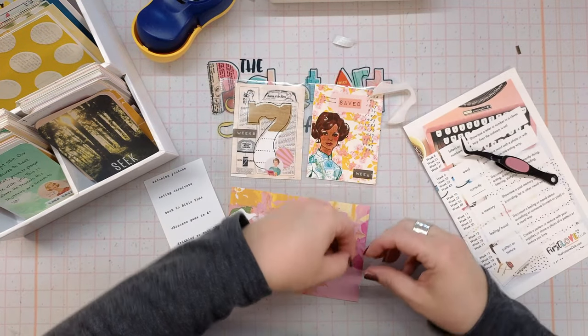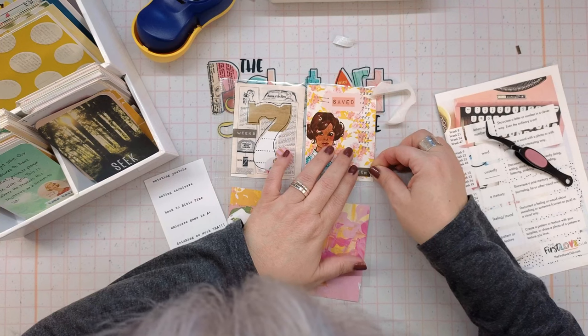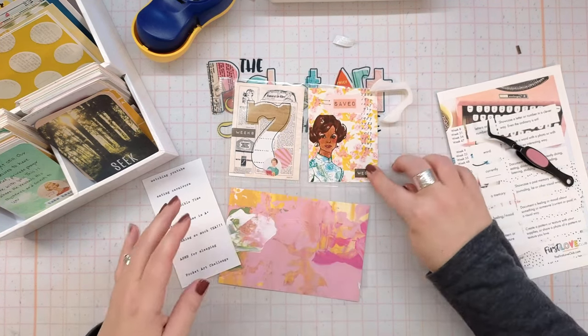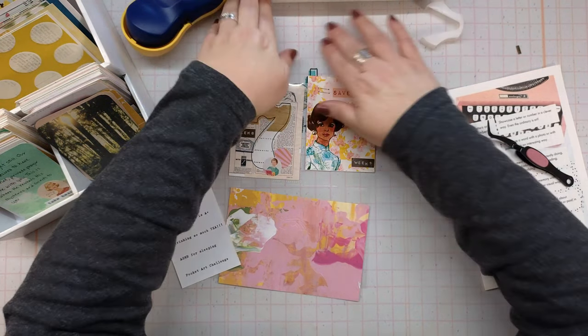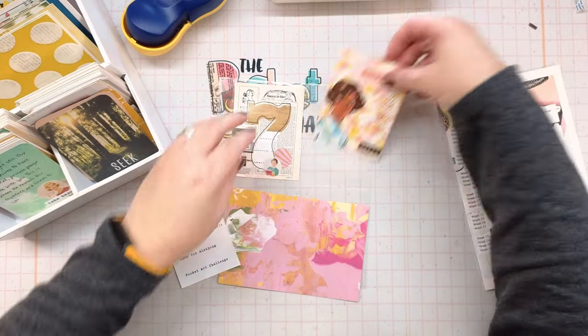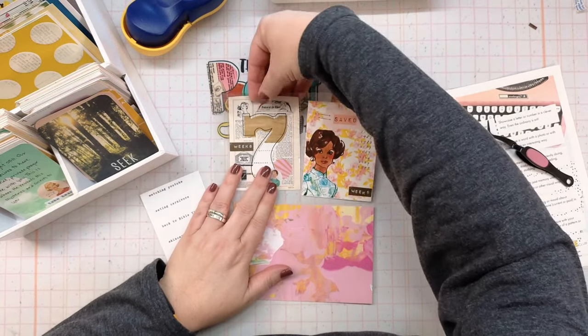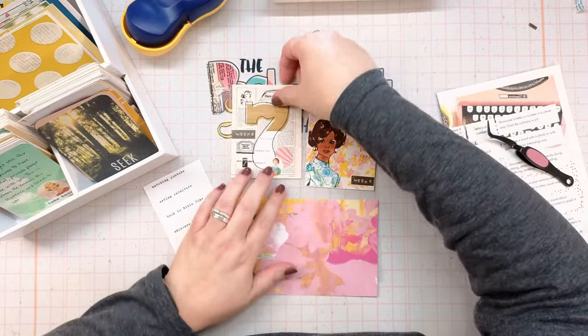Okay, let's see if we can get it to come back. Can we get a resurrection here? Resurrection. Okay. So let's get all this little squishy scooch. Okay. So, no, okay. You know what? Let's pull this out. I lied.